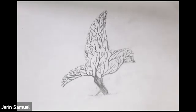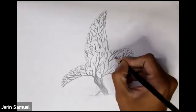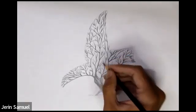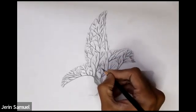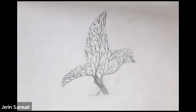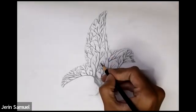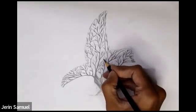Okay. Yeah. You can also show me your work. Whoever has completed your works, you can show me your work. Okay. I'll see your work side by side also. Yeah. Good work, Amy. Try to make more small branches also. Okay. The small leaves and the leaves also. Try making smaller leaves in between.